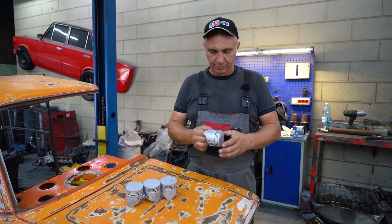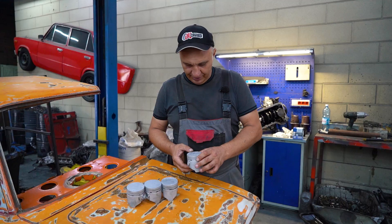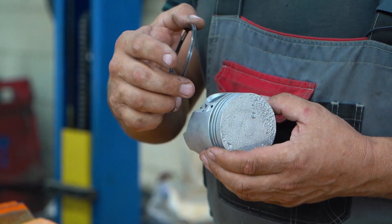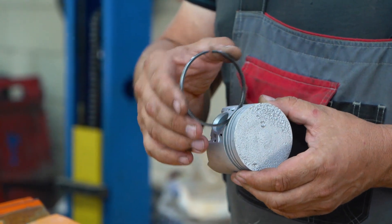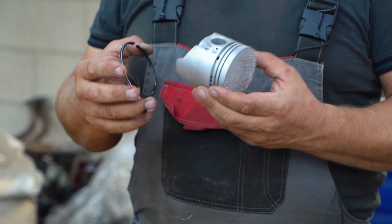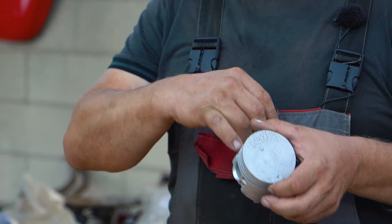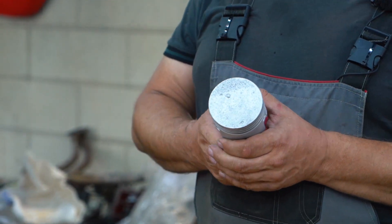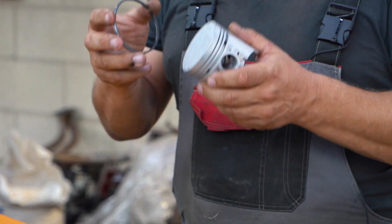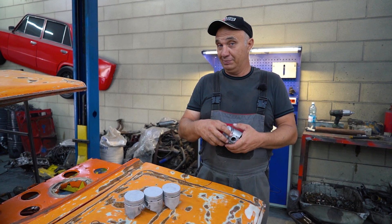We have removed all four pistons from that engine and from the looks of it, these have seen better days. The engine isn't new, so... The oil ring is the third in line — the first two grooves are for the two compression rings, and after them you have the oil ring. Inside the grooves for the oil rings, you've got drainage holes. So when the rings scrape excess oil from the cylinder walls, it moves down and goes through these holes. But we're not going to be drilling the pistons, because we'd lose all compression. The oil ring has to perform, and though it might not be as effective this way, we are conducting an experiment after all.